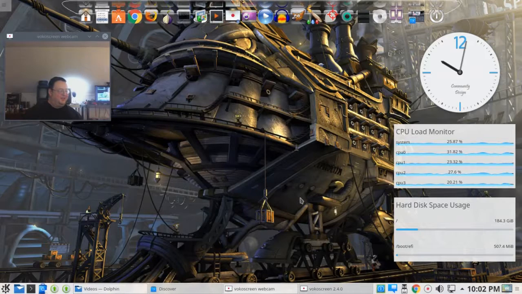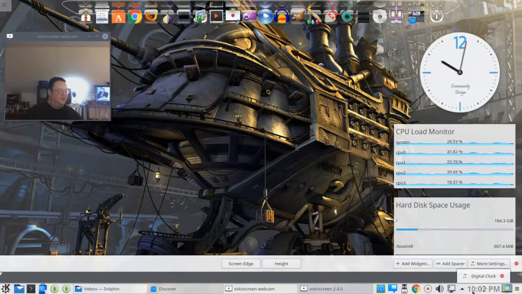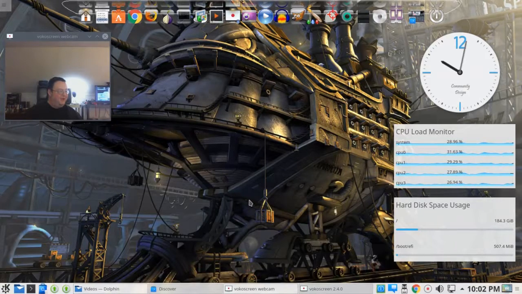And another thing is, if you want to move anything around on your panel, you just hit this. That opens it. You just hold this down and you can move it. I won't move it right now, but you can see you can move that. You can put it anywhere you like. And that's wonderful. And of course, this isn't a full review. This is just a kind of first look at this because I'm really excited about this distro.